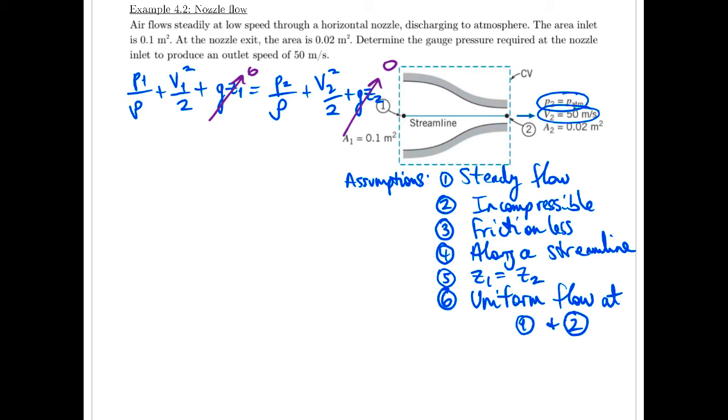We recall at this point of the course that we have to have a mass balance. We're given the areas at the inlet and outlet and velocity at the outlet. So we know we can go ahead and use a mass balance to figure out what the velocity at the inlet is. So let's do that first.